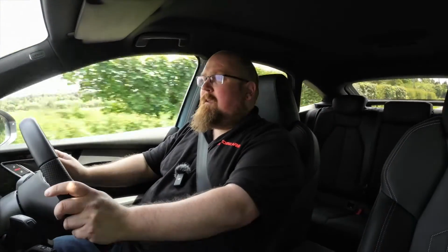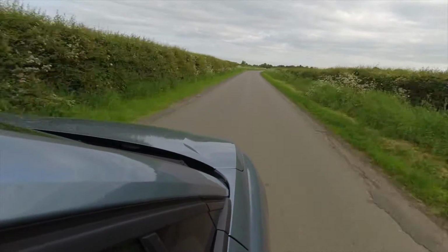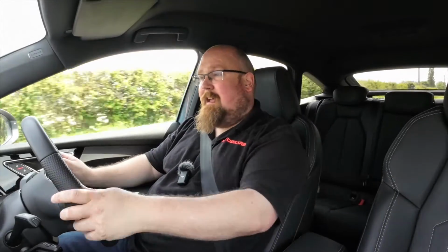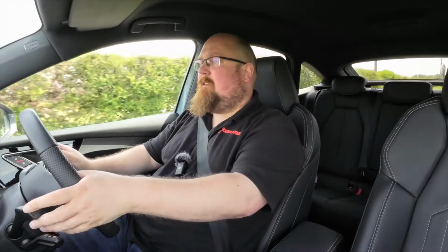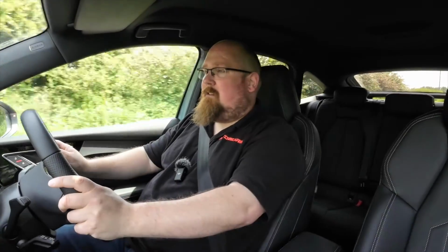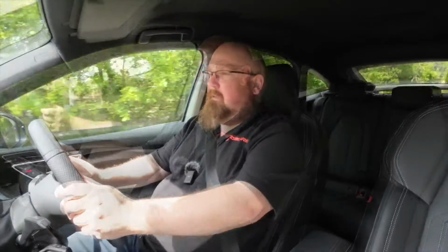So yeah, I do recommend going for the S-Line, but if you also want to save a bit more money, go for the regular Q4. Don't go for the Sportback, because surprisingly, even though you get a little bit less car, it's actually a little bit more expensive. So that's just something to be aware of there. But yeah, happily go for the S-Line and enjoy all the nice standard kit you'll get with it.